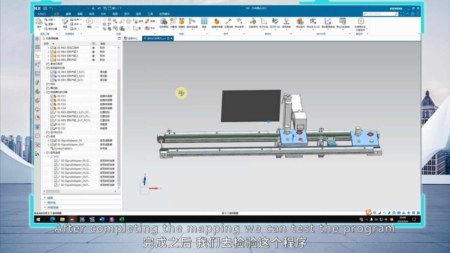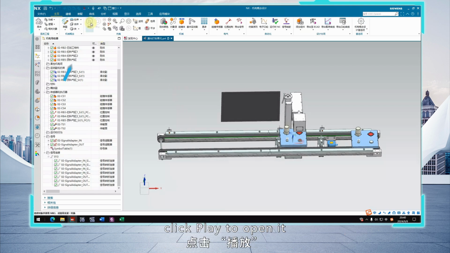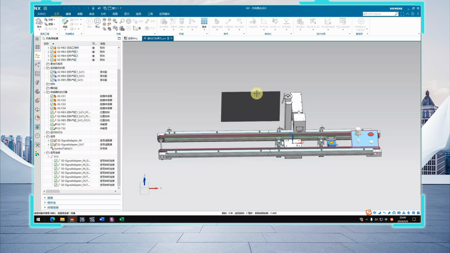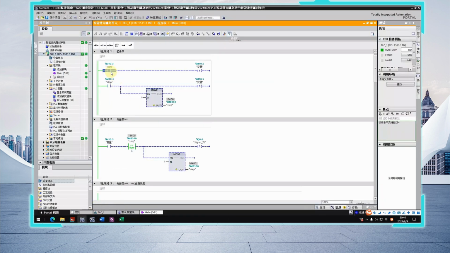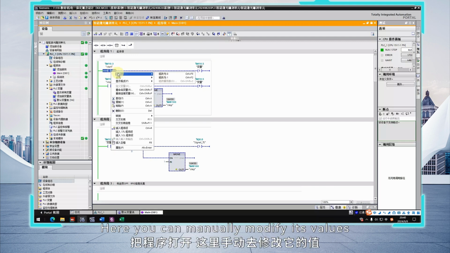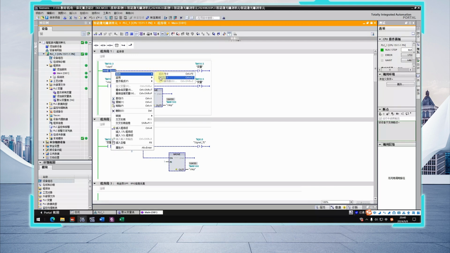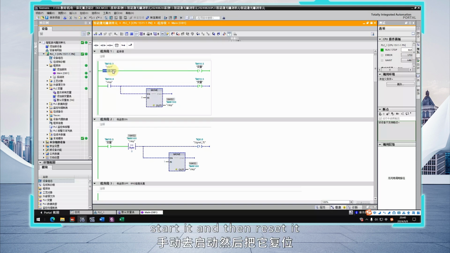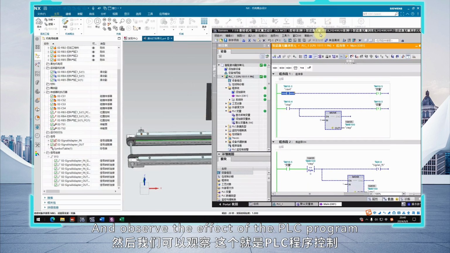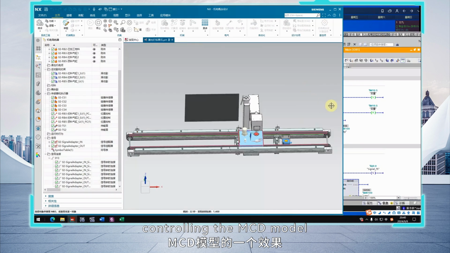After completing the mapping, we can test the program. Click Play to open it. Here, you can manually modify its values. Start it, and then reset it, and observe the effect of the PLC program controlling the MCD model.